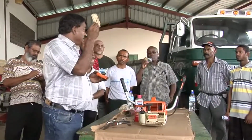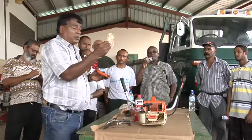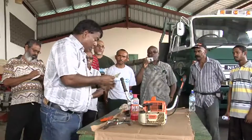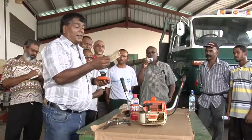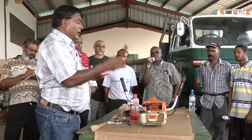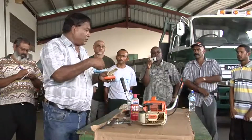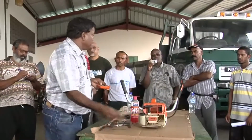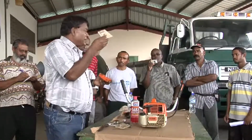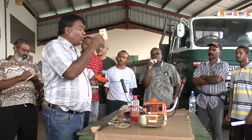So this could be easily washed with soap and water, or premix, or even carburetor spray. You can use the carburetor spray to clean it. But we prefer soap and water because that is safer, and it's safe to use with this. So the cleaning method is, don't use anything too aggressive like a wire brush. You could damage this. You can use a paintbrush and just soap and water, and you wash this. You can knock it to remove the excess water. This here traps the very fine particles, the dust particles. This one you don't wash.